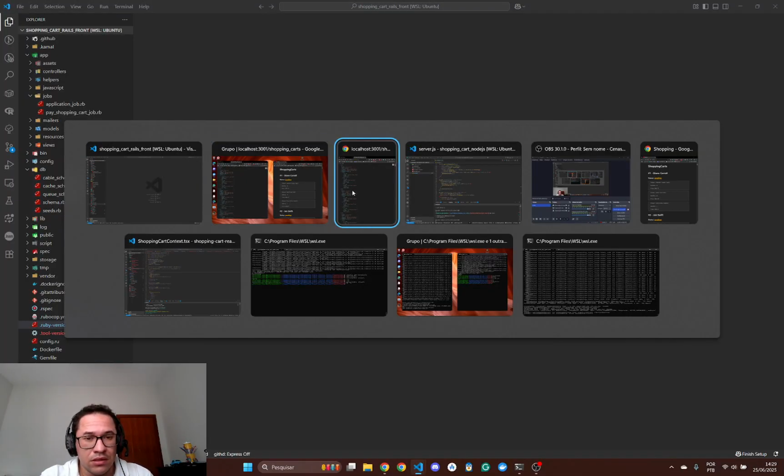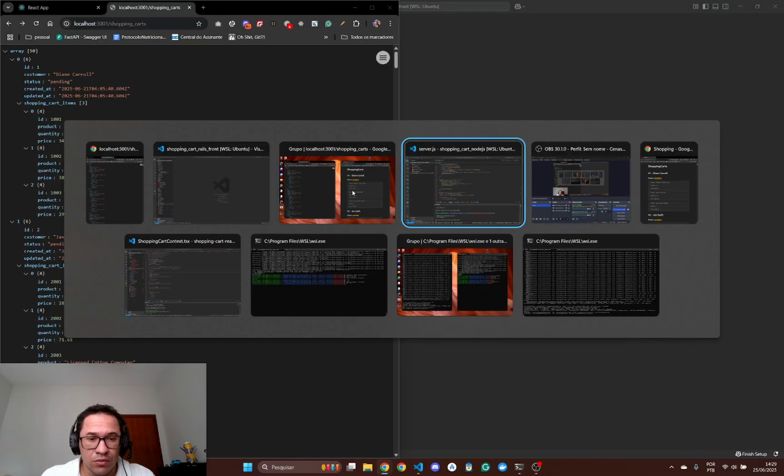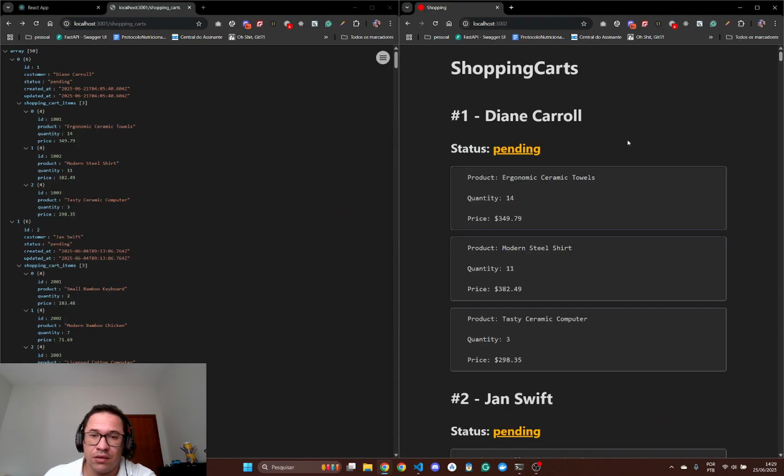Well, why keep Ruby on Rails for this application? Let's take a look. This is the Ruby on Rails application. Why keep with this at first? Because you need to move to React or Next.js and you don't have time for this. Your front end is running, but now you need to consume an API. So basically we have the API, but the front end stays with Ruby on Rails.